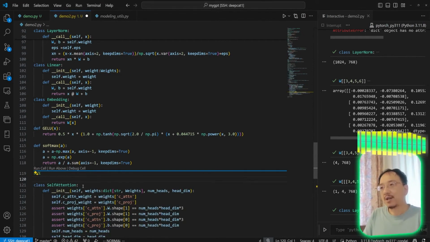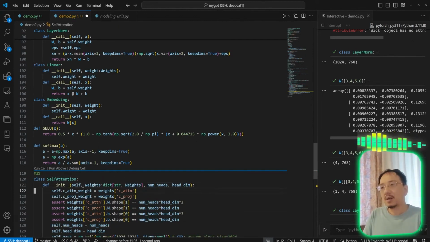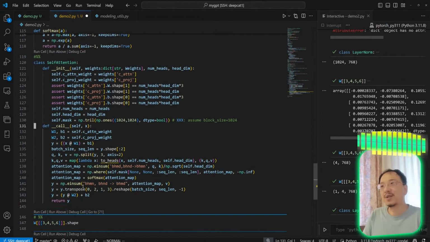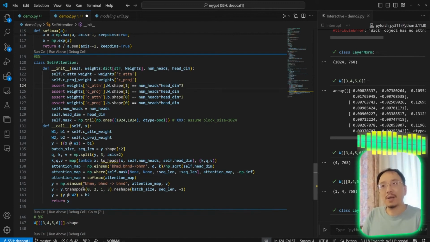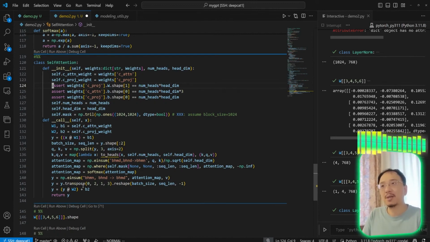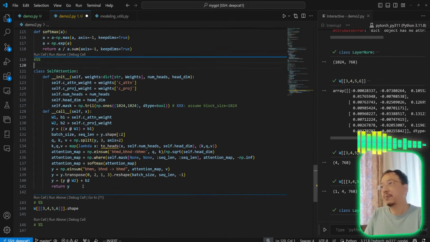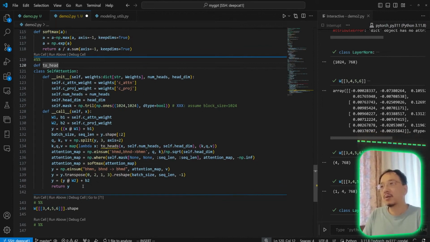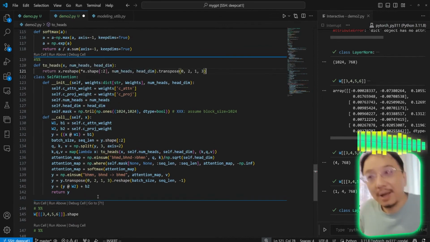So this is our self-attention model, the class of self-attention. These are just some checks that the dimension of the weight is correct and compatible with the actual inputs. Okay, so let me explain it line by line.